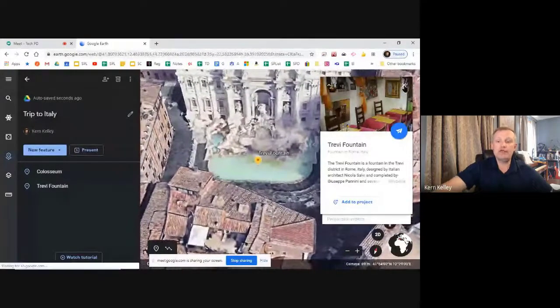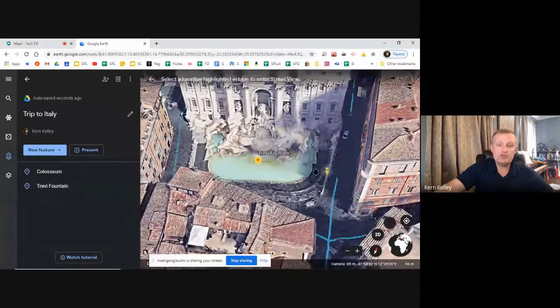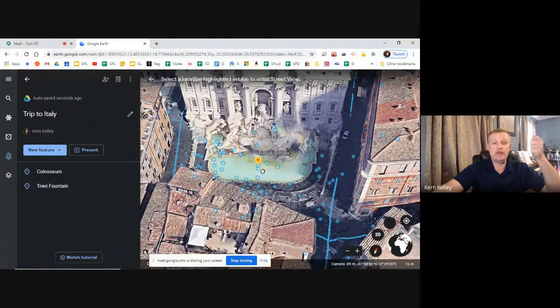So what I'm going to do is, again, grab my little peg man right here. I'm going to click on this and drag him. And again, you'll notice these little blue dots everywhere and these lines. The difference between those two things: the blue dots are a single image that somebody took with a 360 camera. So if I drop this right down the middle, it's going to be one point with a 360 camera.